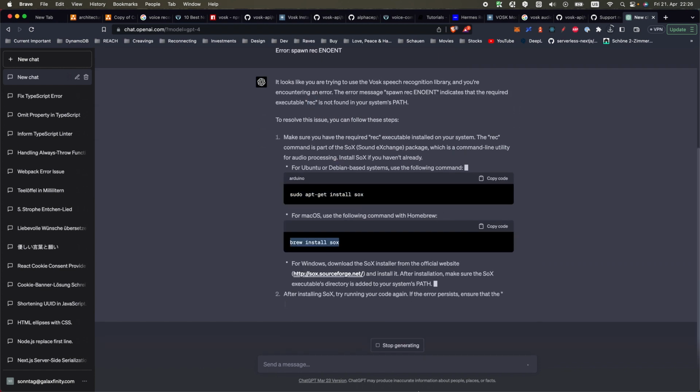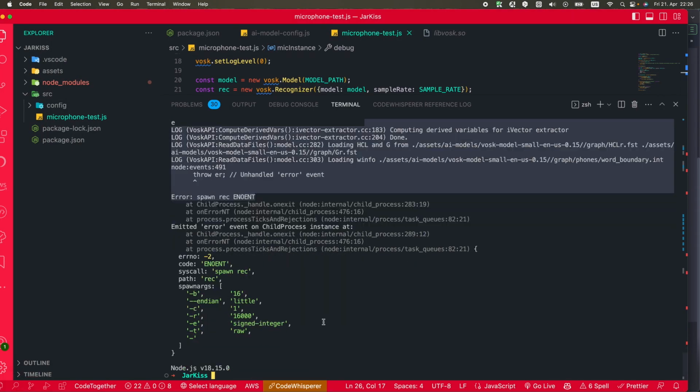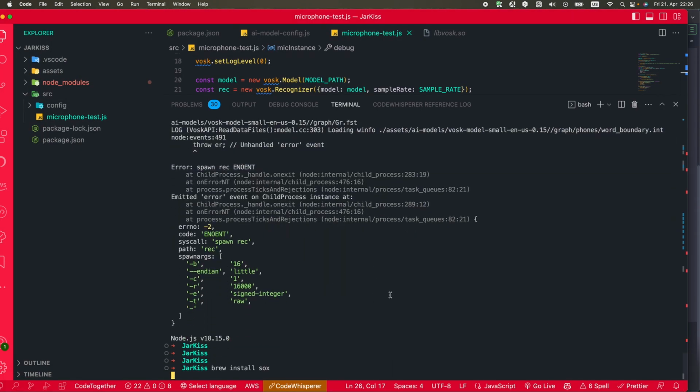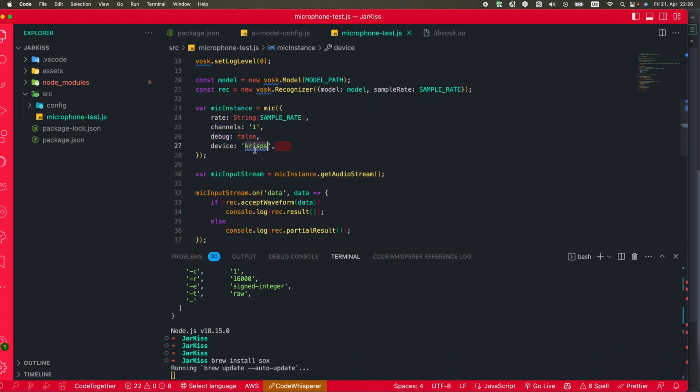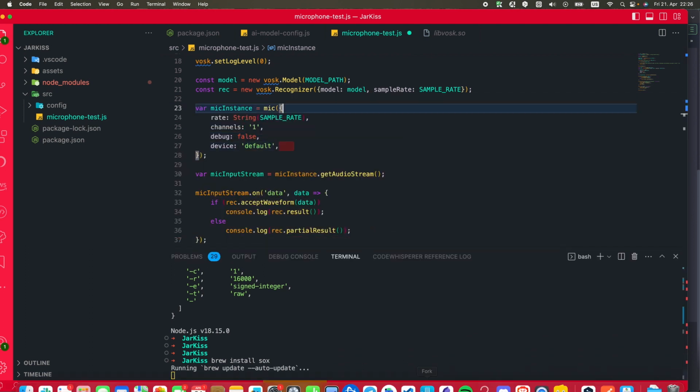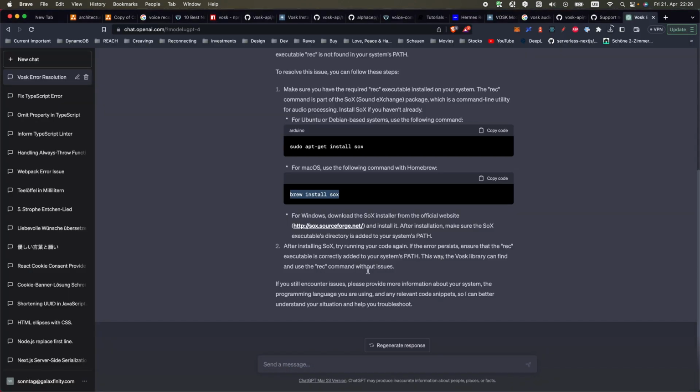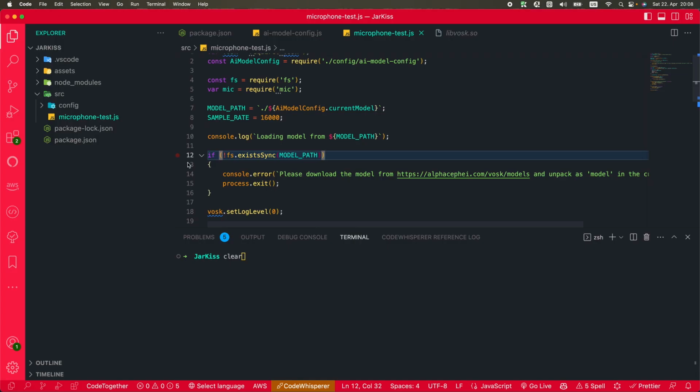Yeah, I heard this as well in another video a while ago. So we need some kind of audio handling. Let's change it back to default. Does he instruct us to do anything else after installing? Run the code again if I have information. Alright, now it's installed. Let me try it again and see if it works.